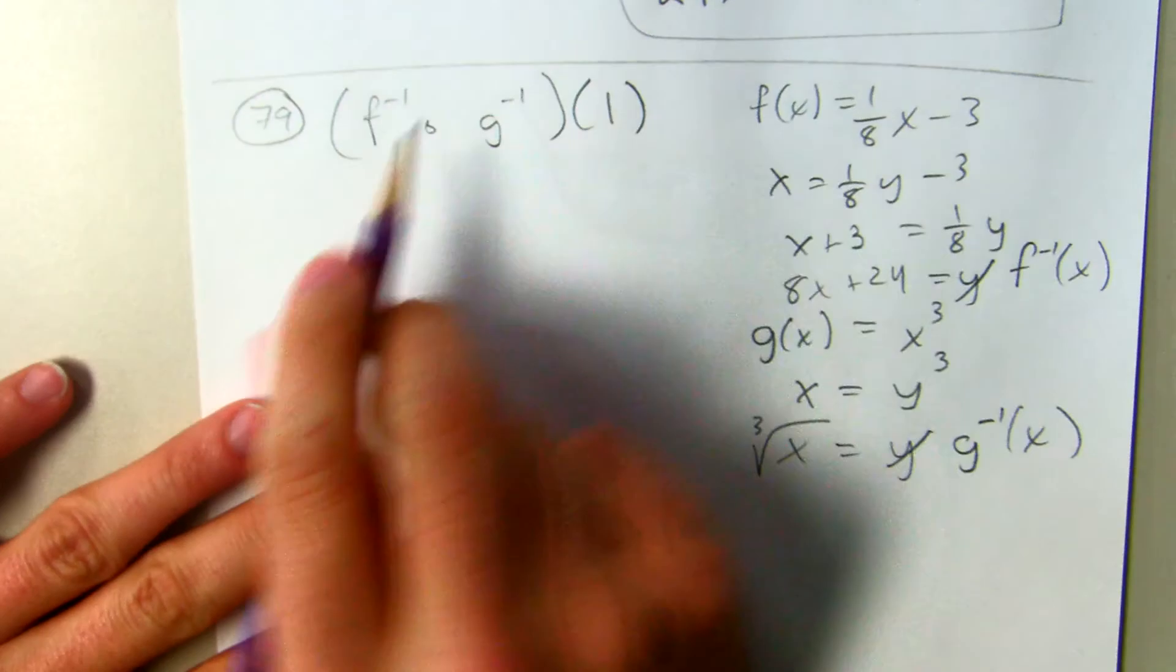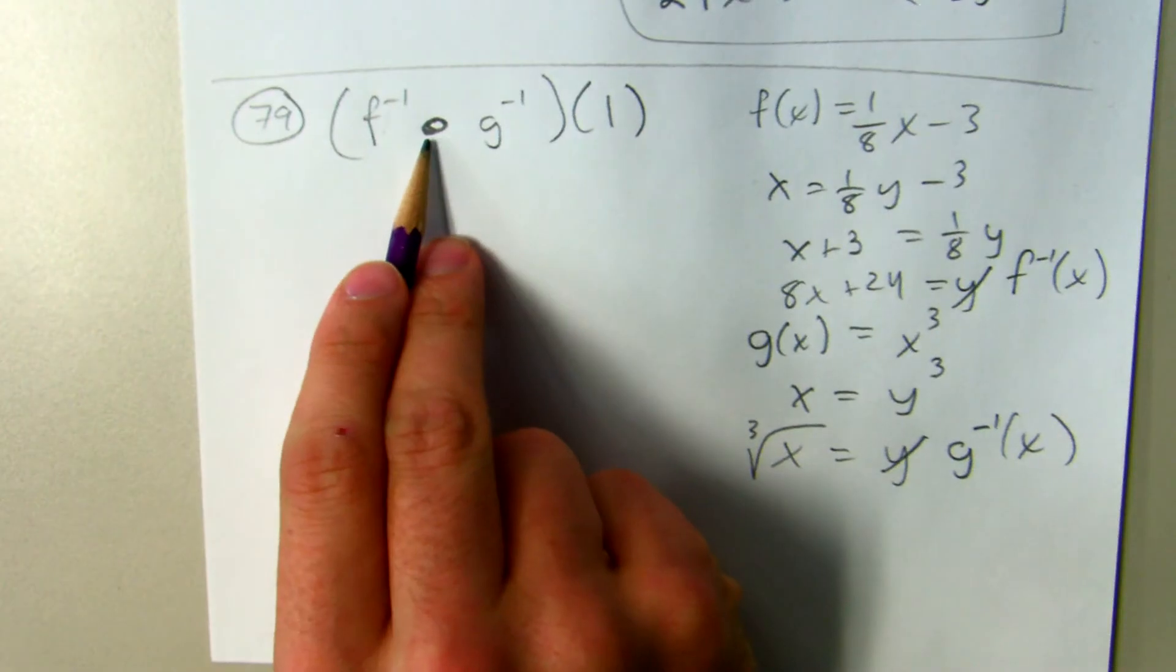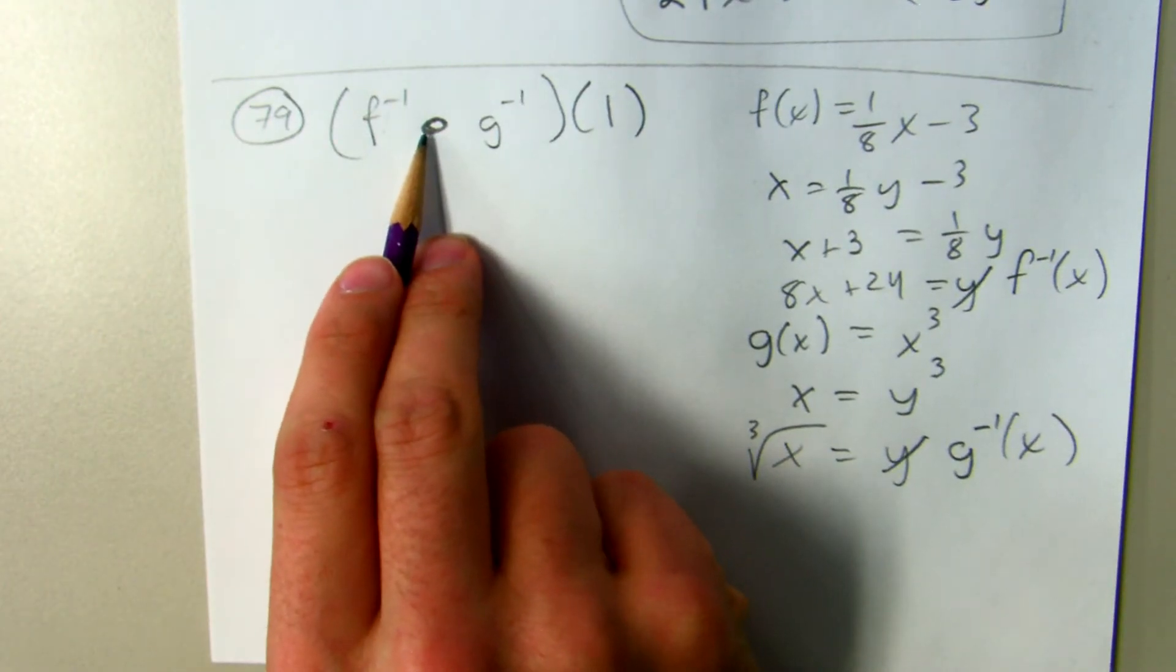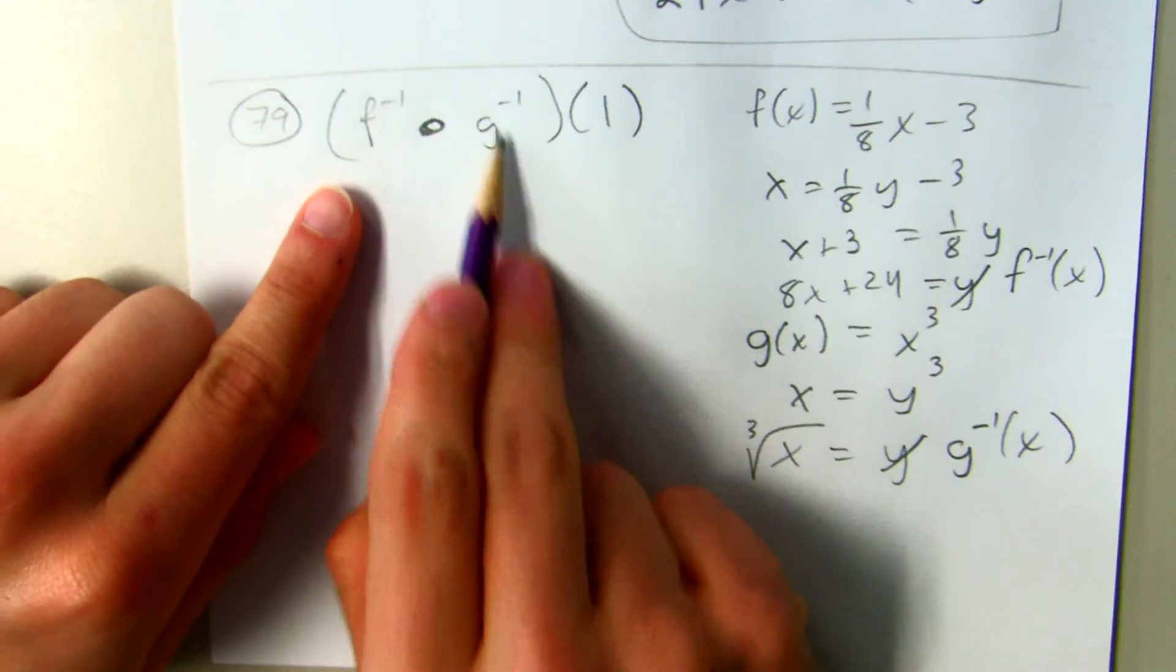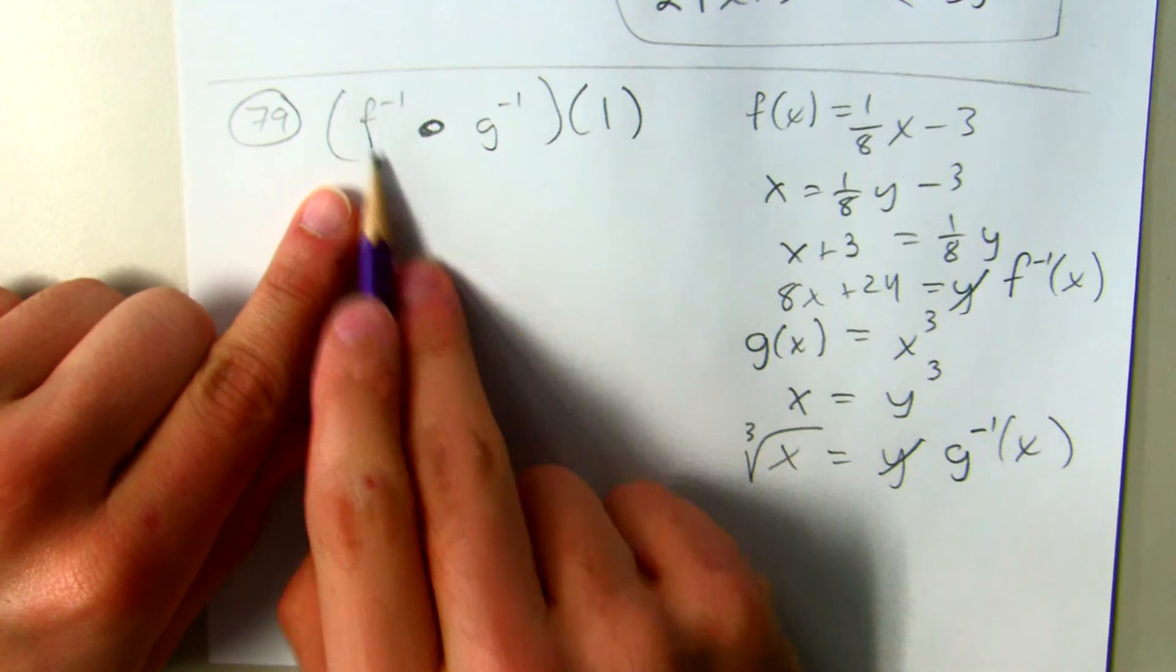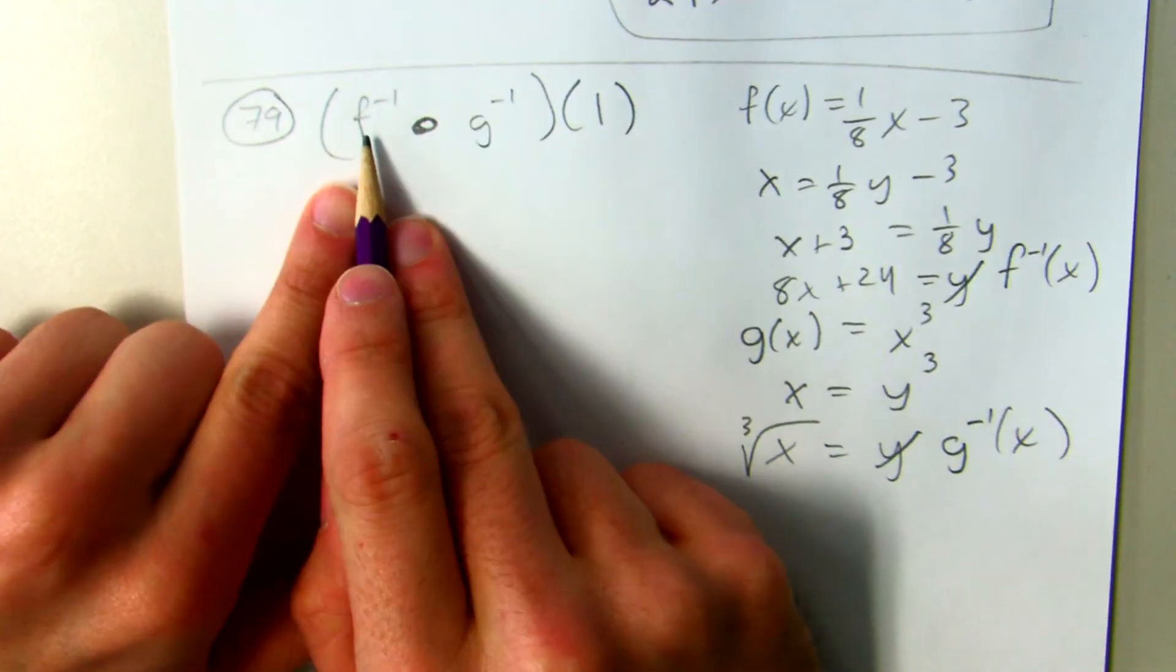Right now, with these two pieces, I can worry about this composition. It's not the letter O, it's not multiplication, very small difference in notation and whole difference in meaning. So which one am I plugging into which? The one on the right is always the inner function, the one on the left is always the outer function.